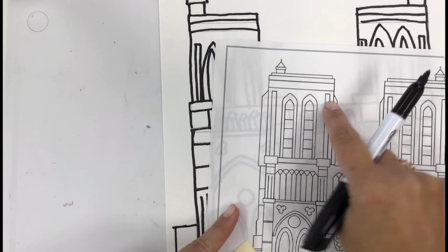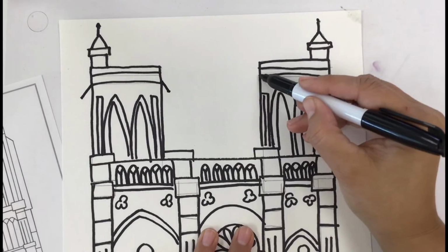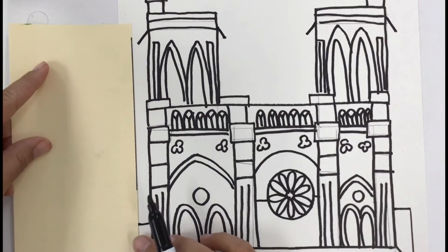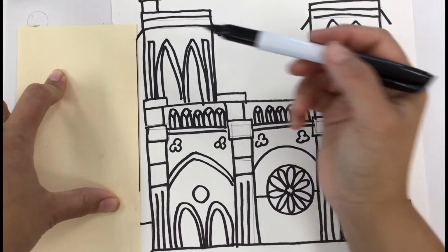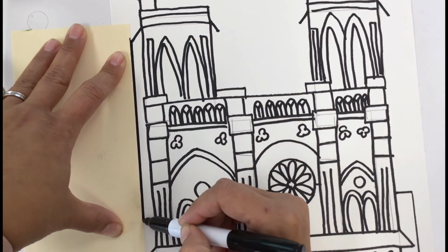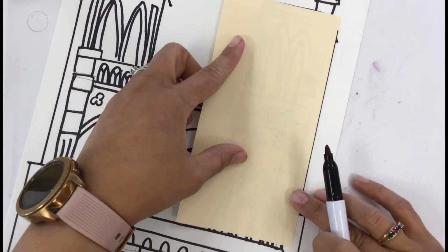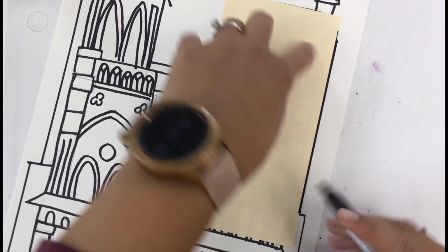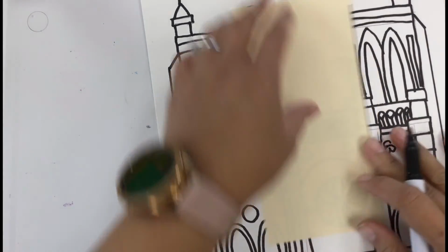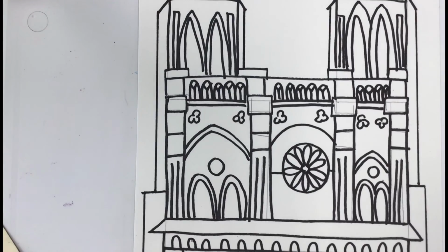And then up here, these are diagonal lines, so I'm going to draw those. One here, one here, one here, and one here. And then I'm going to use my straight edge again to bring them all the way down the side, and they're going to stop right here. So from, got to keep it still, hold it with your hand. From here to here. From here to here. And from here to here. And from here to here. And there you go. That's it.